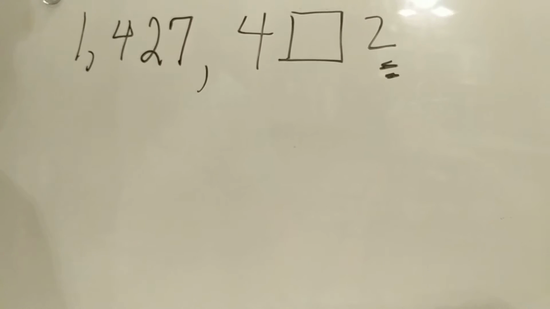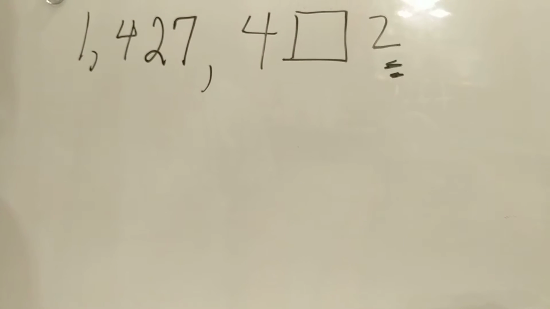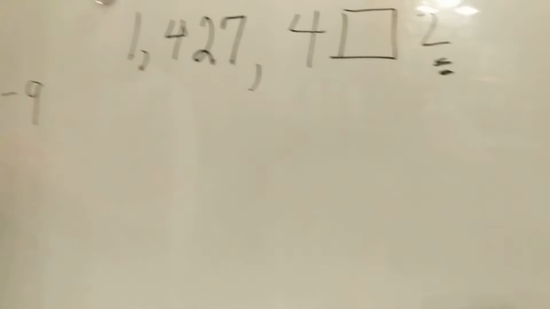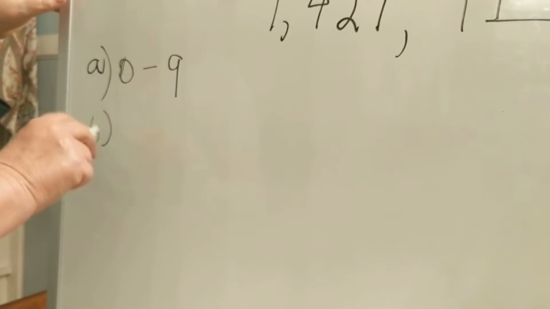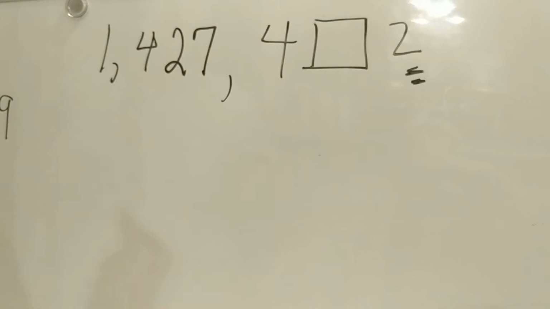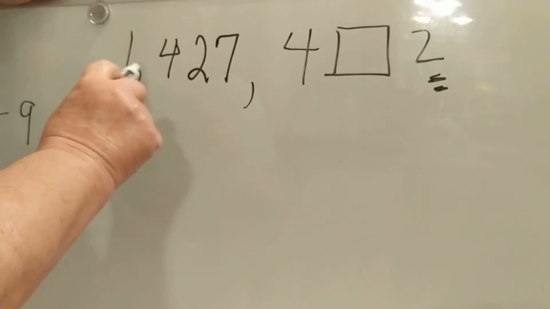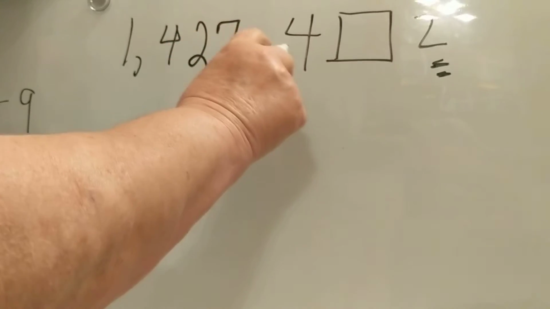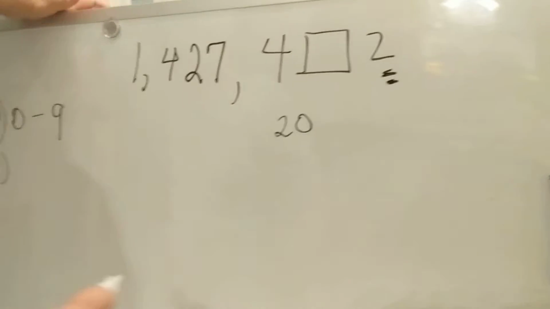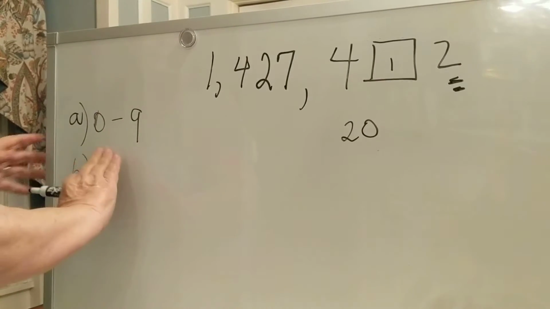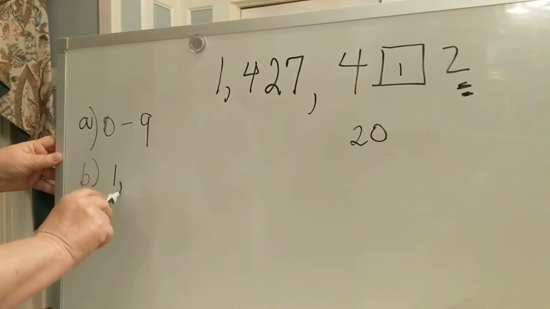Okay. This is 5B. What if we want it to be divisible by 3? Well, to be divisible by 3, the sum of our digits has to be a number divisible by 3. Well, let's add up what we've got. 1 plus 4 is 5, plus 2 is 7, plus 7 is 14, plus 4 is 18, plus 2 is 20. So it already adds up to 20. If we had a 1 here, that'd give us 21, and that would be divisible by 3. So a 1 will work.